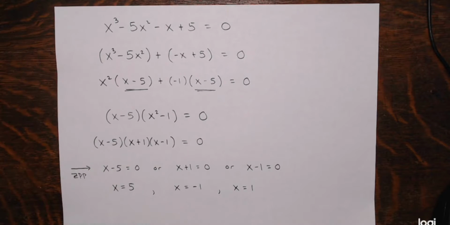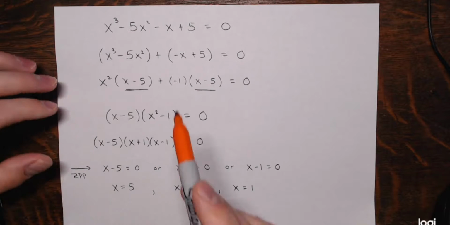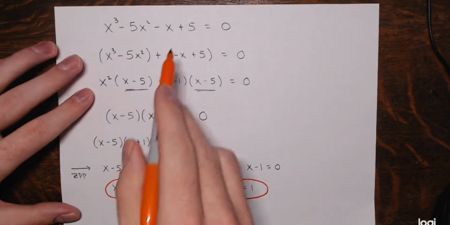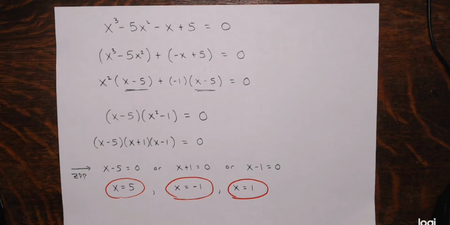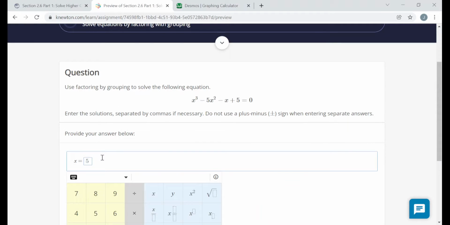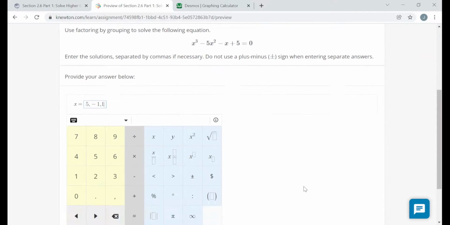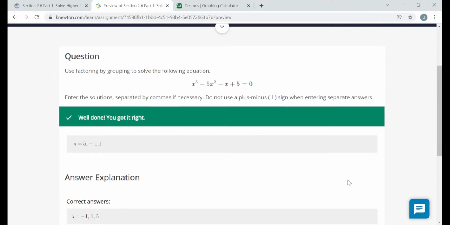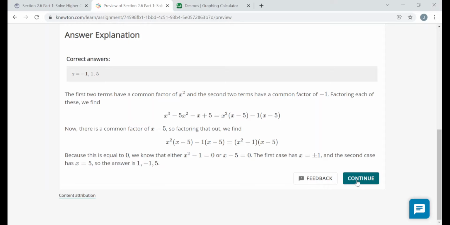And I'll tell you right now, I can see it, all three of them will work, but you should be checking these, right? Go ahead and check them back in the original equation. Okay, so back in the assignment, that's what I'll enter. 5 is a solution, comma, negative 1 is a solution, comma, and positive 1 is a solution, right? And it shouldn't matter what order they come in, as long as you have commas separating them and you have the correct solutions written. Great. Okay, moving on.